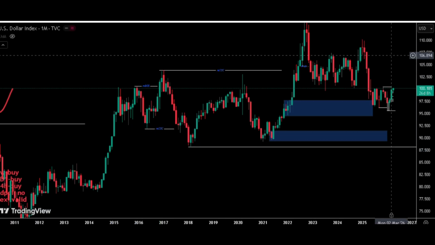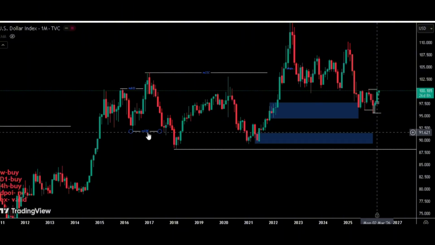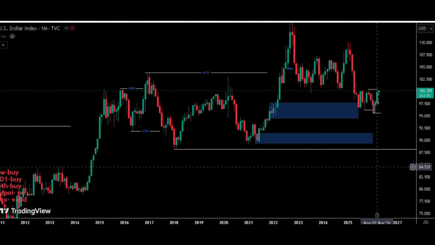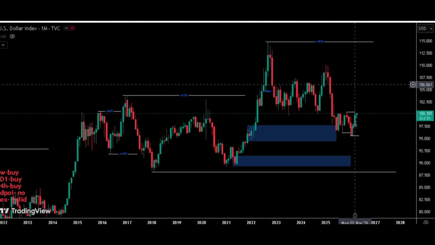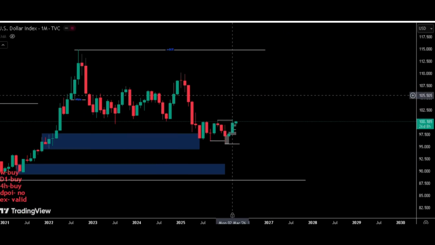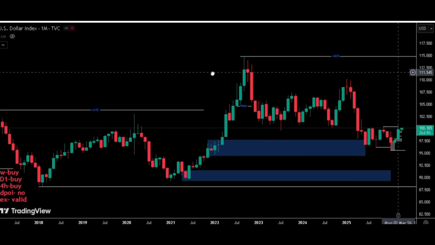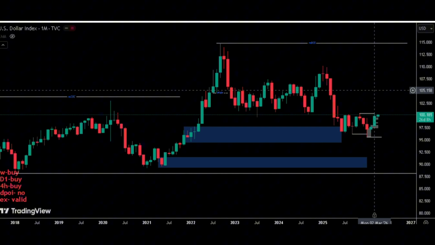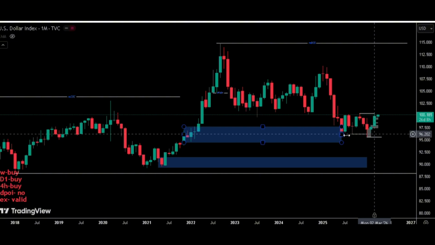And you can see market broke up again. So we can consider this as change of character, and we're expecting the market to come down, but it broke up, so it gives us another change of character to the upside. After this impulse move to the upside, what are we supposed to look for? Look for our inducement, which is here, the last pullback that the market did. And this is our decisional POI.